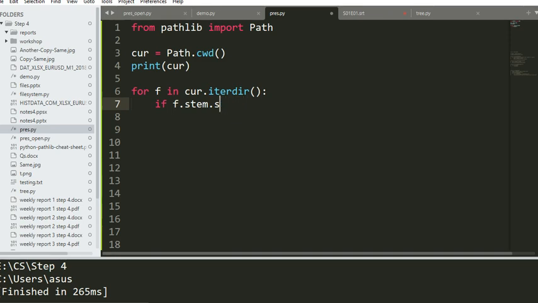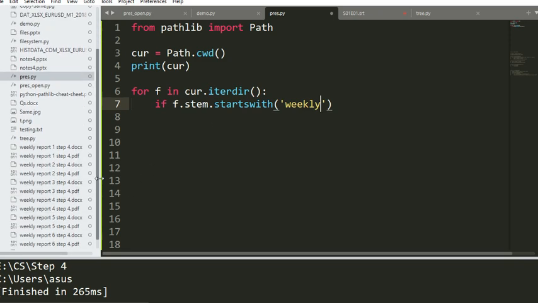startswith. Oh my god. I want to say if this starts with the word weekly. Alright. And to separate the documents, I can also add another condition, and I could go and say endswith, but I don't want to use that.